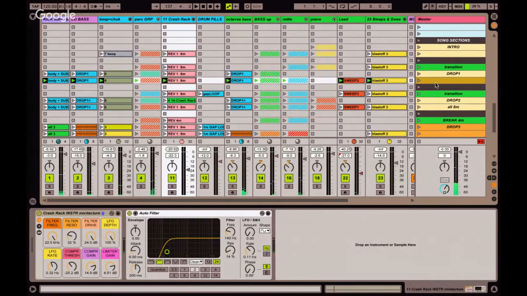So the transition is like a little bridge. And I see a question from, looks like Iris. Do you start with a kick or a bass? I start with a bass line because then it's more powerful when you drop the kick later.